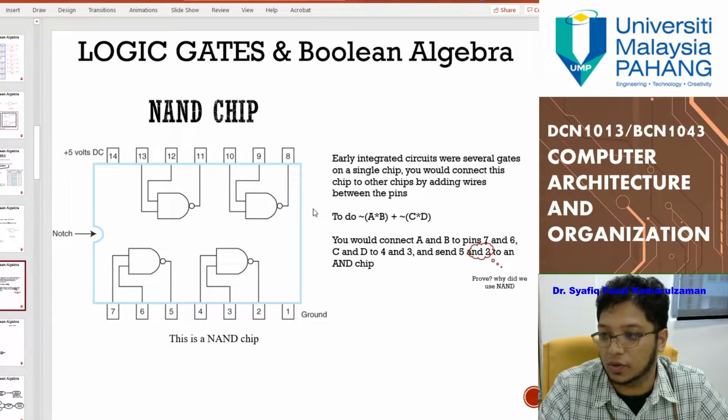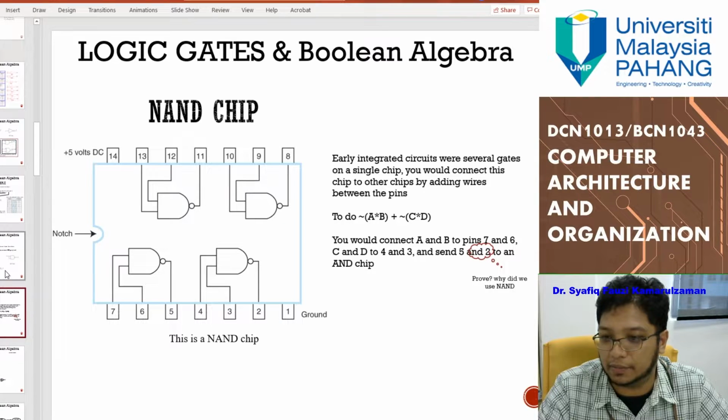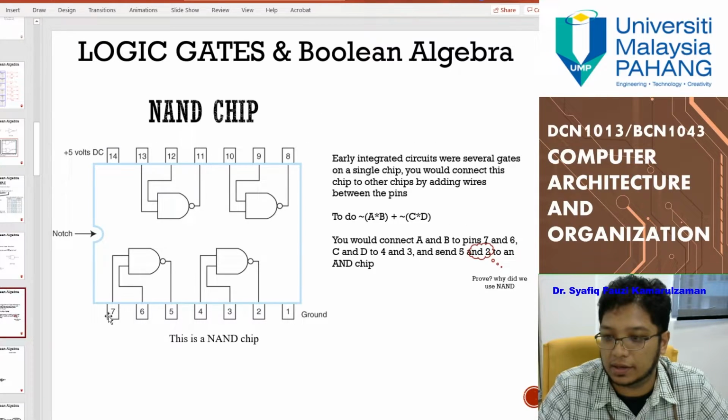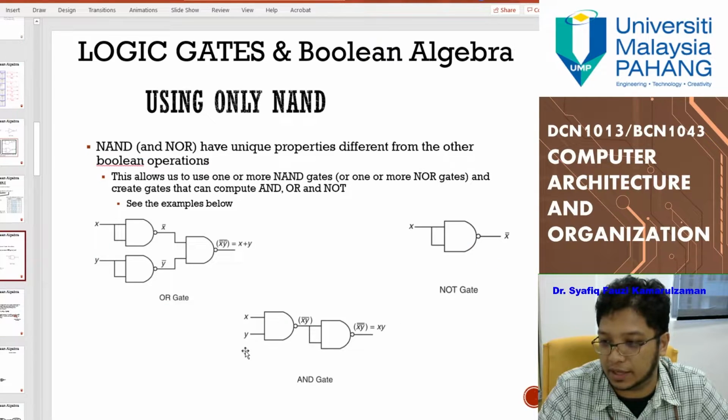So when you want to create, for example, the above, these two, in this case you just connect this one with, for example, number 4, and then you connect this number 4 again to number 3, and then you get the result at number 2. So in this case, when you get input in 7 and 6, and then you connect the result from 5 to 4, and 4 connected to 3, you will get your answer at 2. Okay, in case you want to do the same thing like this.